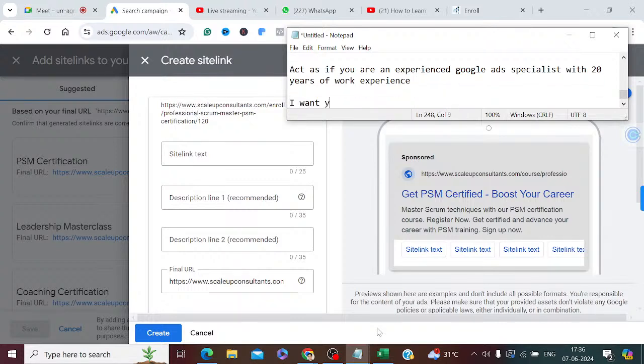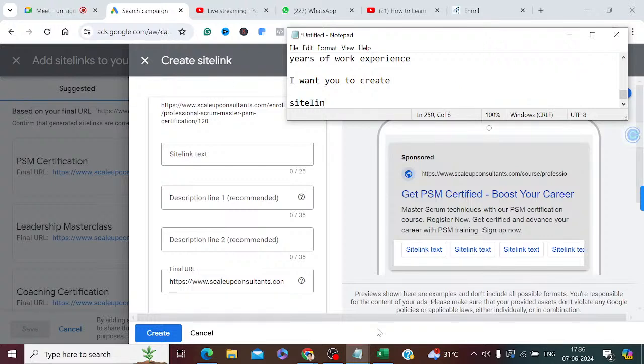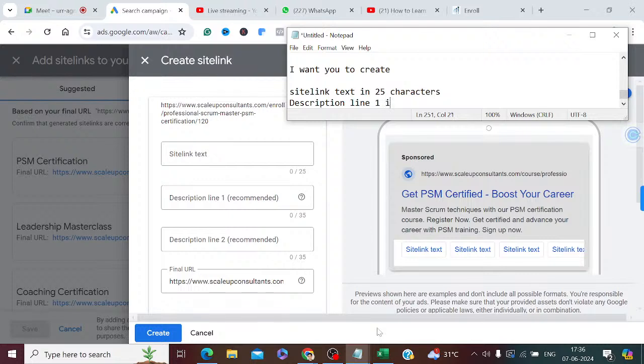I want you to create site link text in 25 characters, description line 1 in 35 characters, description line 2 in 35 characters.